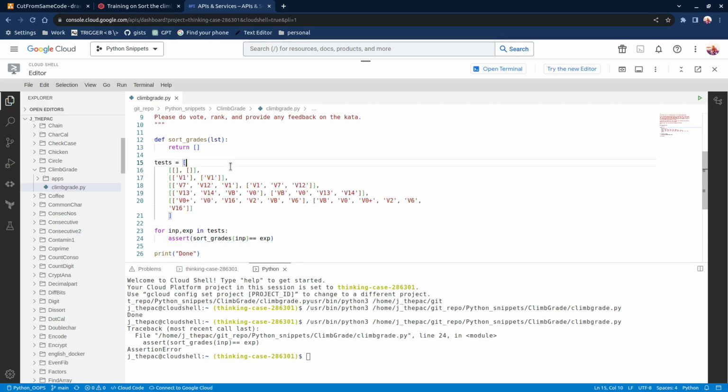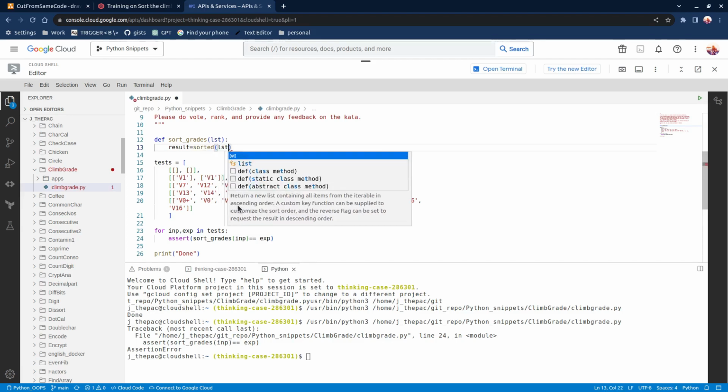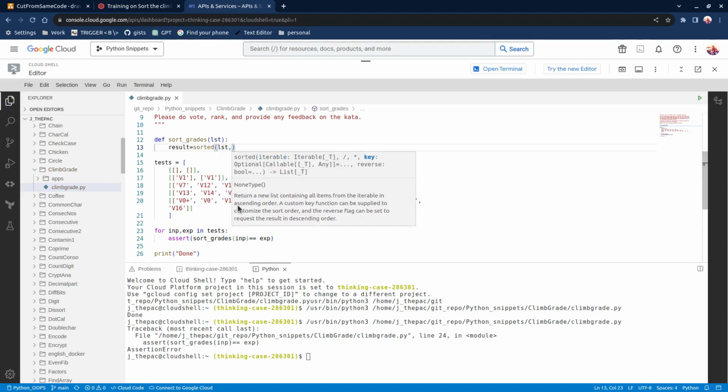First things first, let's say result is equal to sorted of list of lambda x.